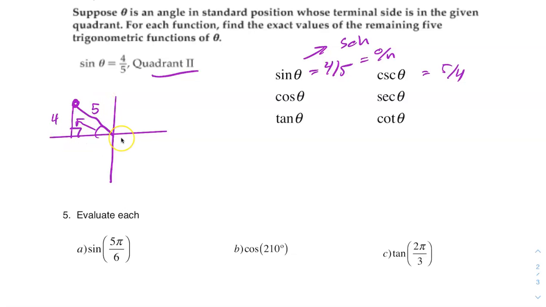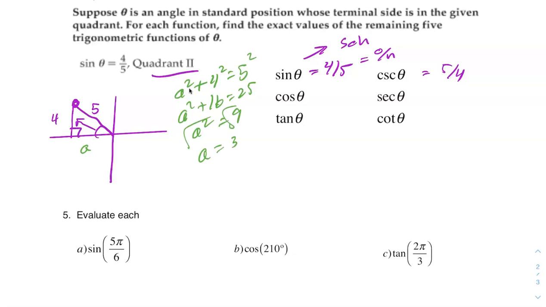So I have to find the missing side here. A squared plus B squared equals C squared. Remember, C has to be the hypotenuse, so it's A squared plus 4 squared equals 5 squared. But remember, A and B don't matter. The only thing that matters is C. C has to be the hypotenuse, so C has to be 5. You can make the unknown side A or B, it doesn't matter. This is actually a triangle you should know. It's going to be 3. You should know the 3, 4, 5 triangle when you see one. We've done these so many times. So A equals 3, plus or minus 3.